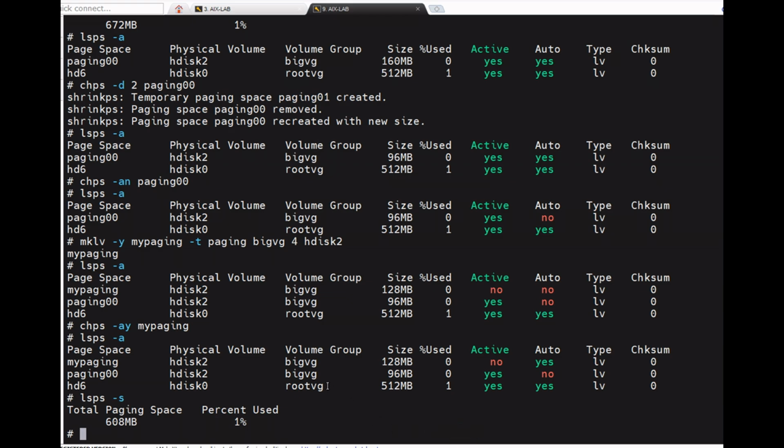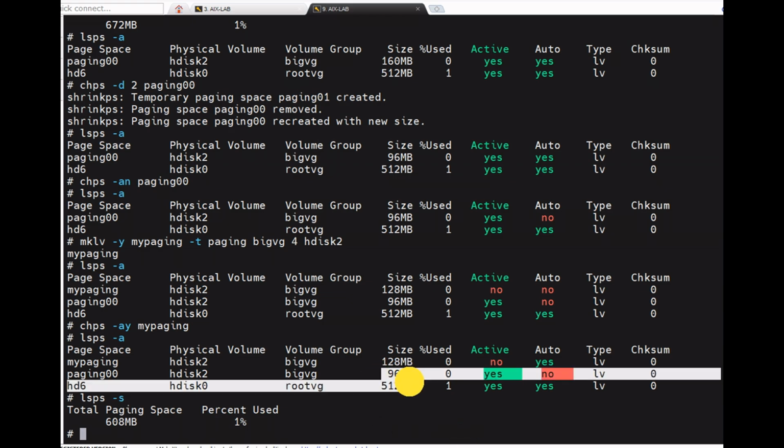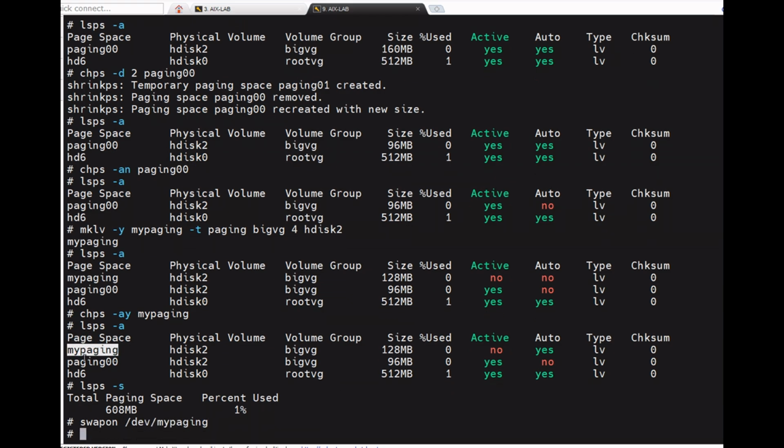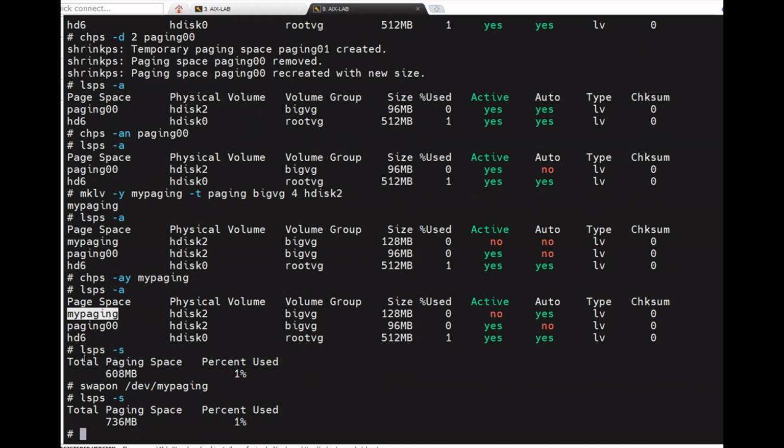Here the size is not added because it's not active, so we need to make it active. swapon /dev/ followed by this one. lsps -s, lsps -a.